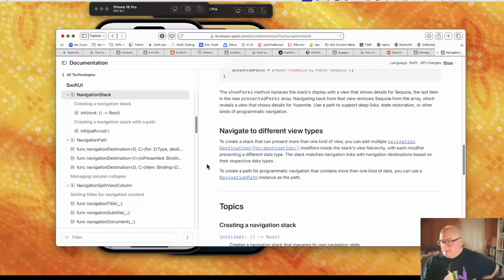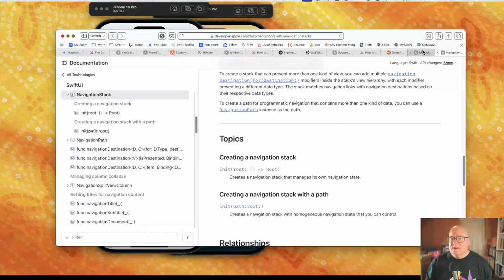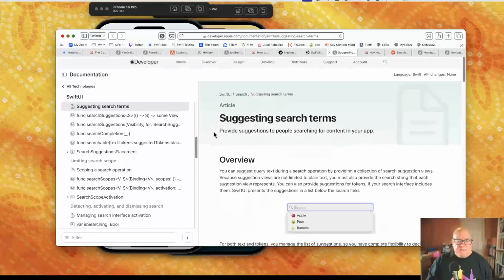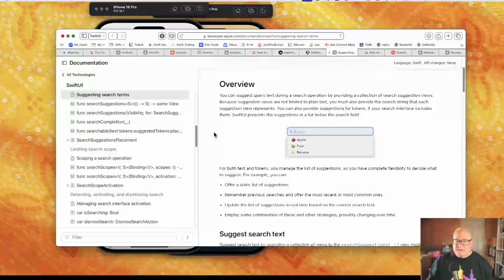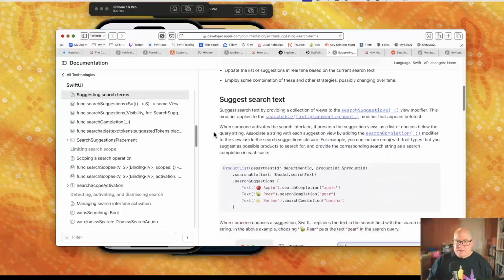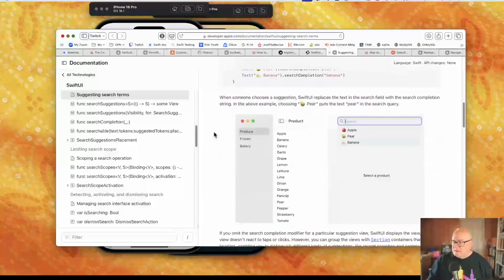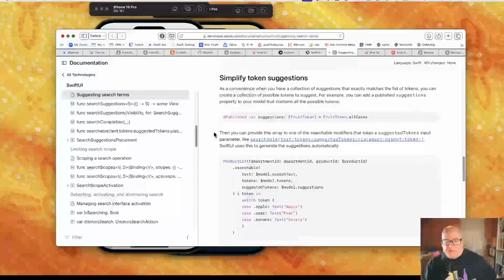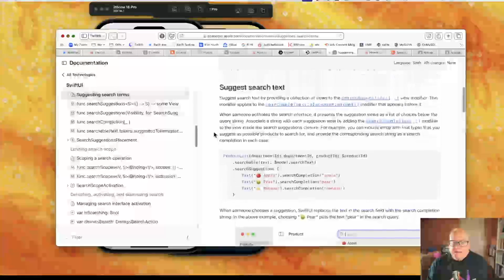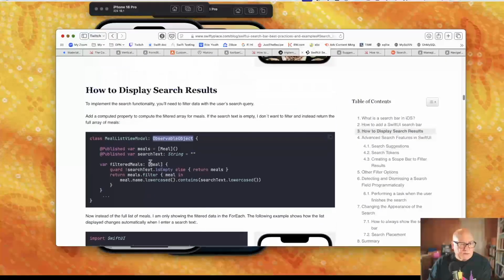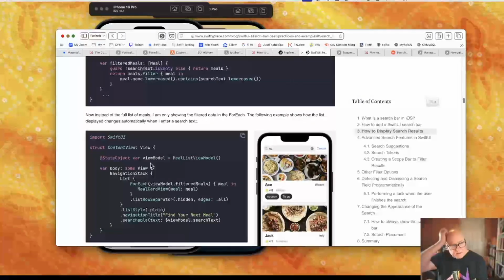Okay, this is why I'm confused by this thing. All right, I guess I got to go back to Apple's documentation. Okay, suggesting search query terms. Okay, that's actually not what I'm really trying to do, is it? It really is just limiting. Okay, so was it this? Is a more similar example.